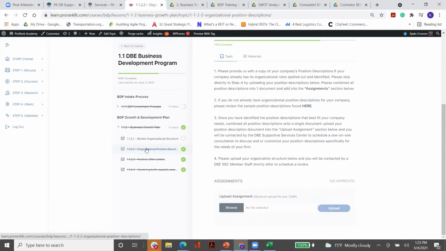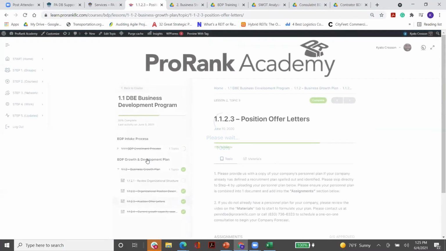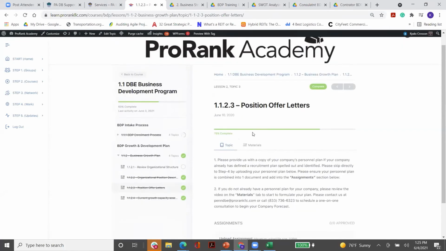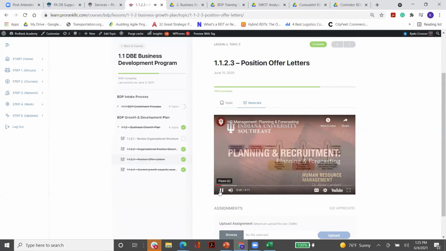Okay, once you have your position descriptions, we can understand those and match those up with salaries and wage rates, and we give you an accurate cost of doing business from right now to moving forward in the future. We will discuss the basic steps in the recruitment process, as well as the sources of candidates for both inside and outside the organization.